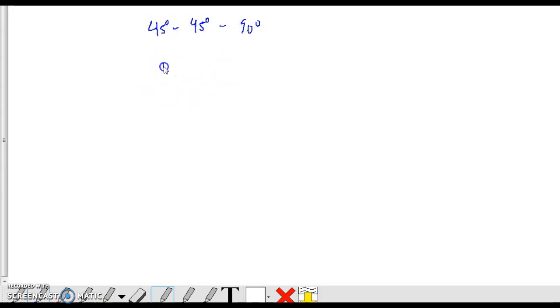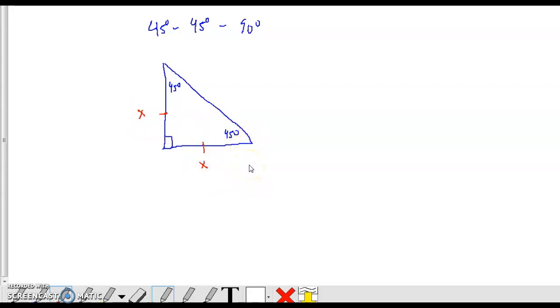Okay, so if I take a look at a 45 degree triangle, what kind of triangle normally is this? And if you said isosceles, you are correct. So it actually does not matter what our values are. So I know that this will be x, and then this will always be x, or a value, right?